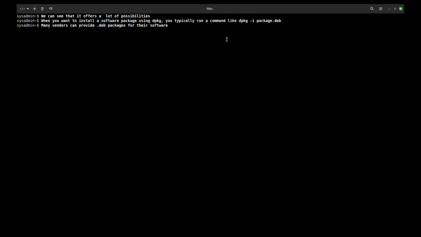And why would you want to do that? Because in many cases, the software that you want to install is not available in the repository of Ubuntu or Debian, and the vendor might provide the software as a .deb package.